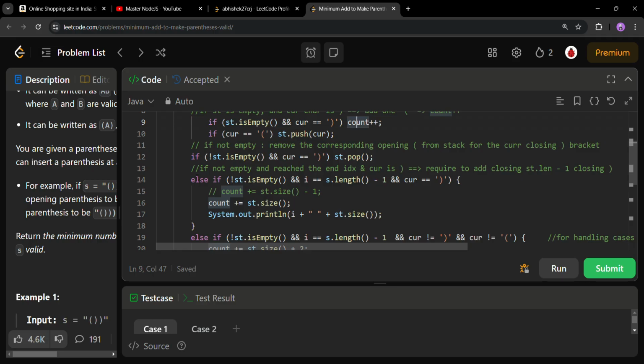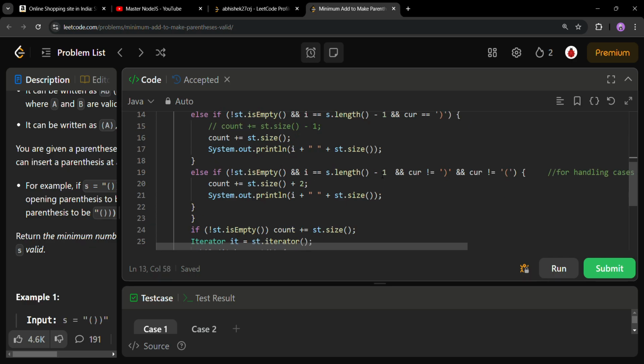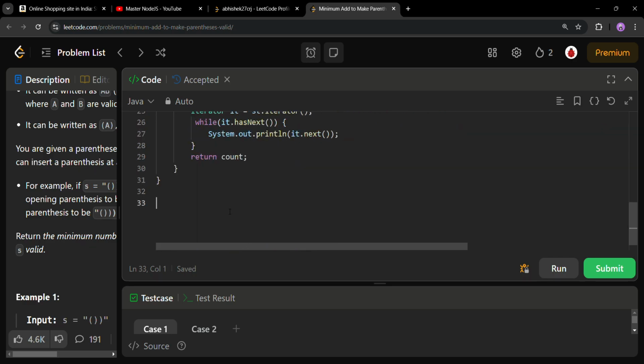Now the next condition: if the stack is not empty and we have reached the end index and the current is a closing bracket. This is a very interesting one.